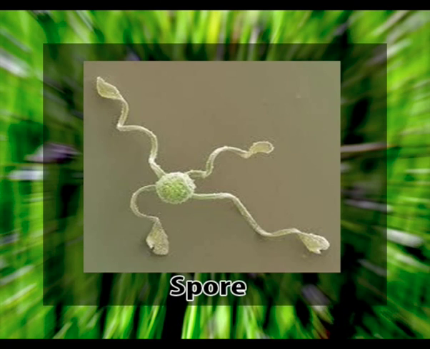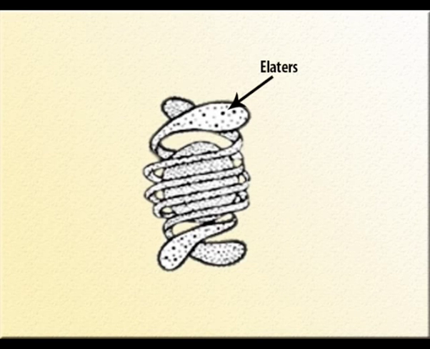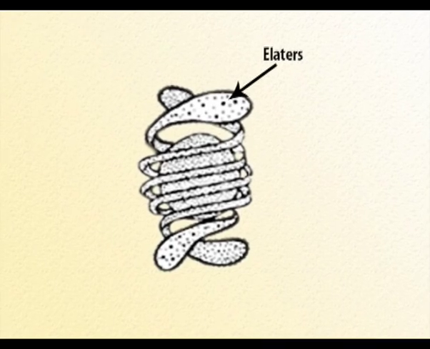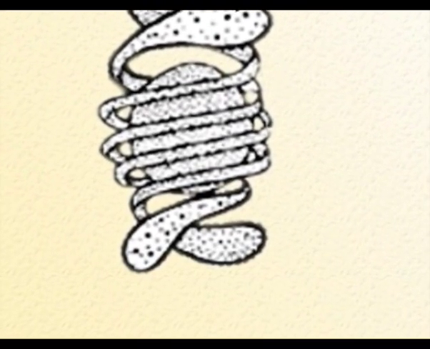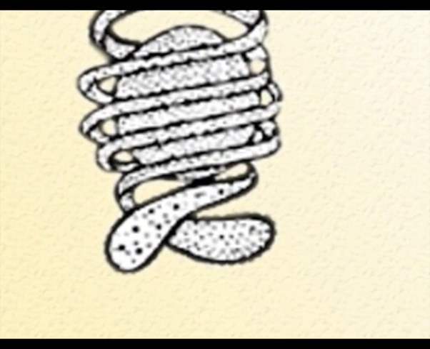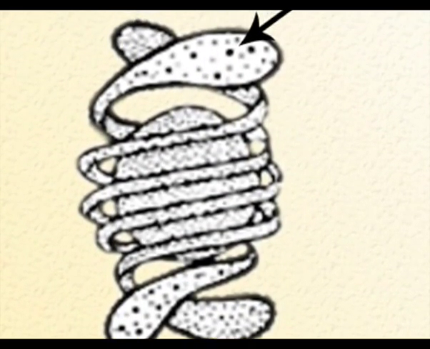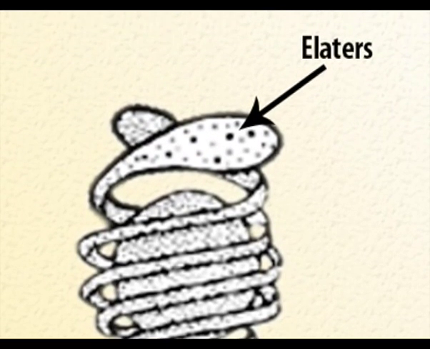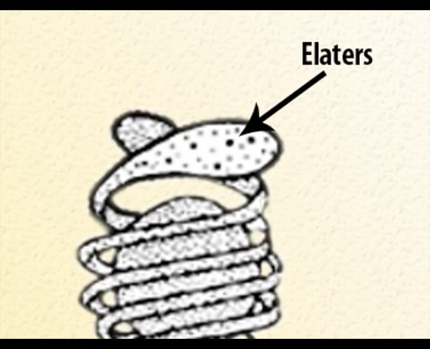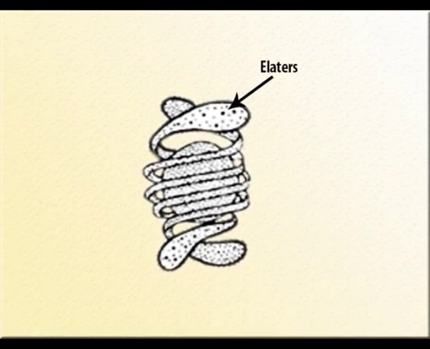Although these bands are separate from each other, they are attached to a common point on the spore. Initially, these bands are wrapped around the spherical spore, but as the spore dries, the bands uncoil. These bands are known as elaters, and they have expanded spoon-like tips. The elaters are hygroscopic and respond to change in humidity. Although their definite function is not known, they probably help in dehiscence of the sporangium by expanding and contracting.